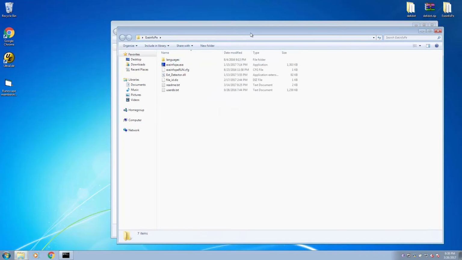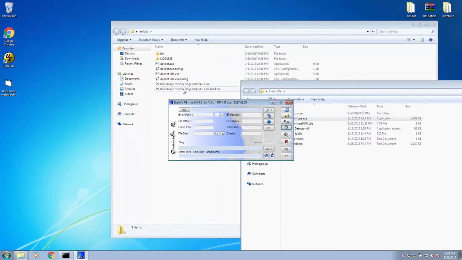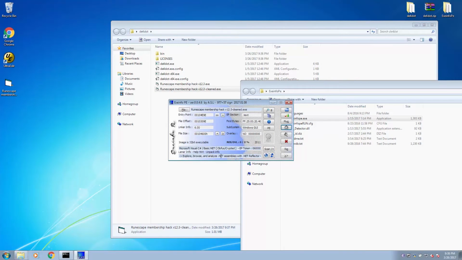If we now open it again with the PE viewer, we can see that indeed it has been programmed in either Visual Basic or C#, but there is still some obfuscation ongoing.